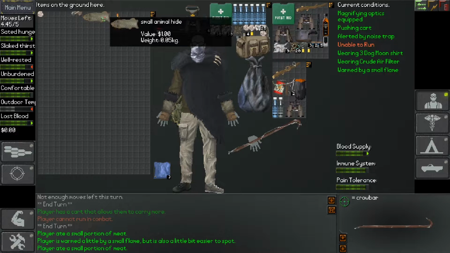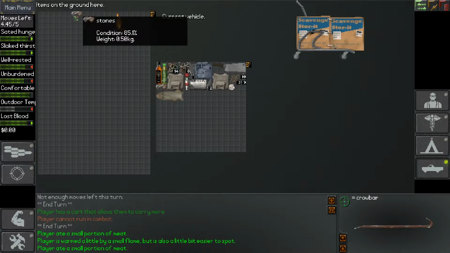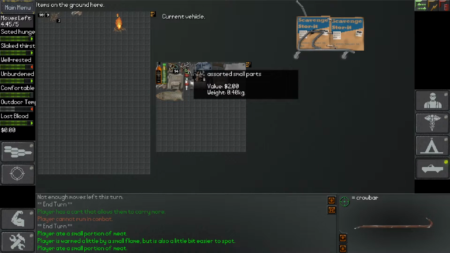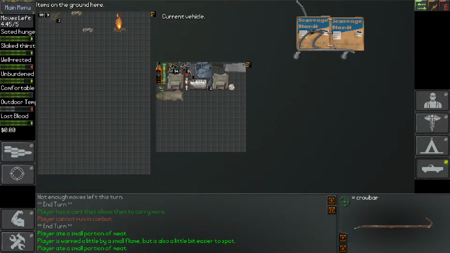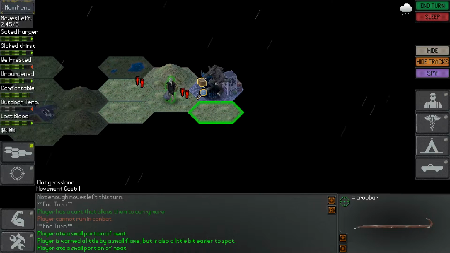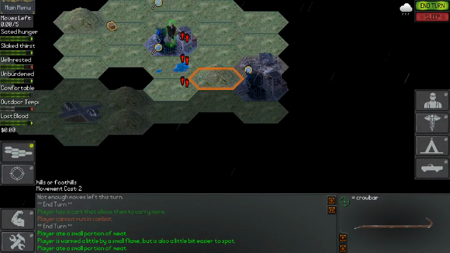And we'll take everything with us. Okay, we can't get any money for the rocks, so let's just leave the rocks behind. Or the twigs, either.